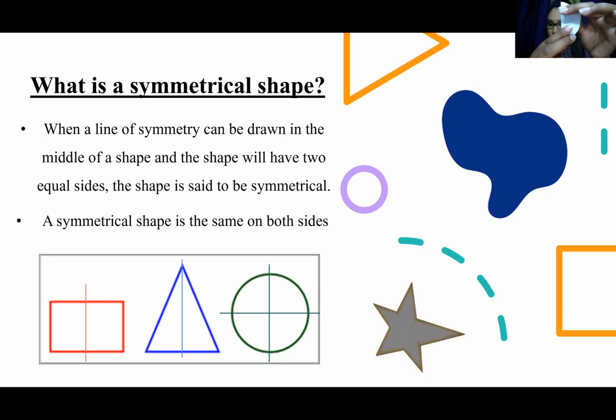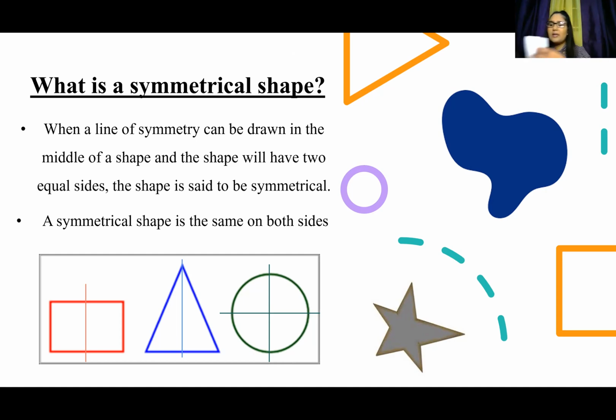When I fold it, it doesn't overlap. It's equal on both sides. Fold it along the other line. It doesn't overlap. Equal on both sides. This is a symmetrical shape. Similarly, the triangle, remember I showed you all the triangle just now. Fold it, it doesn't overlap, and the triangle is on the screen as well. This triangle is a symmetrical shape. The circle is a symmetrical shape as well as the square.